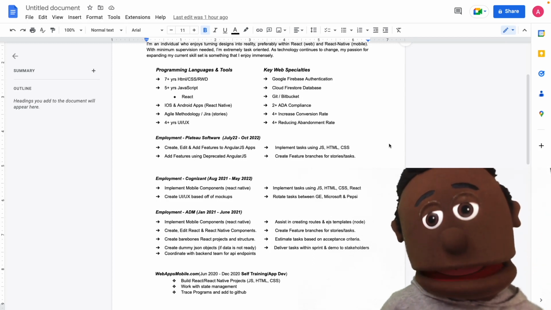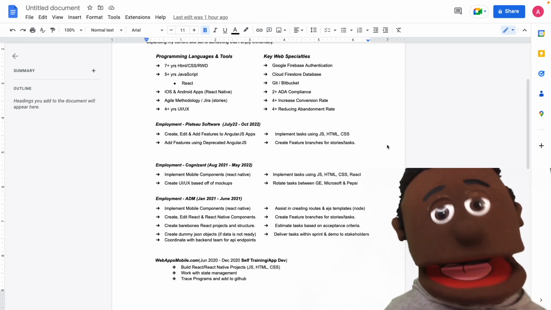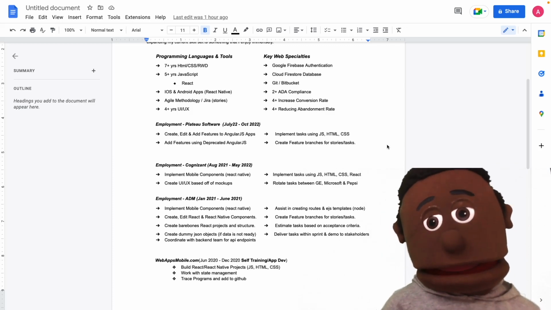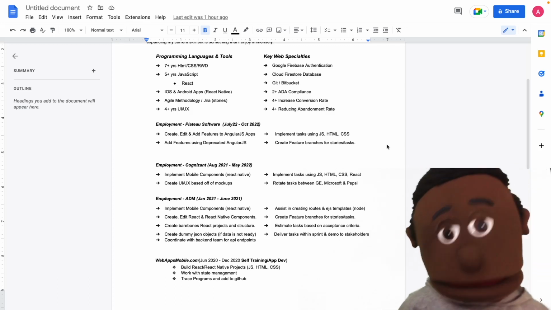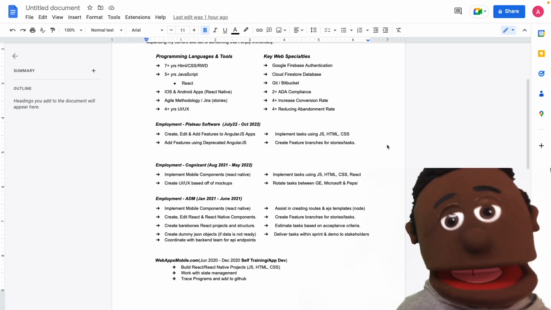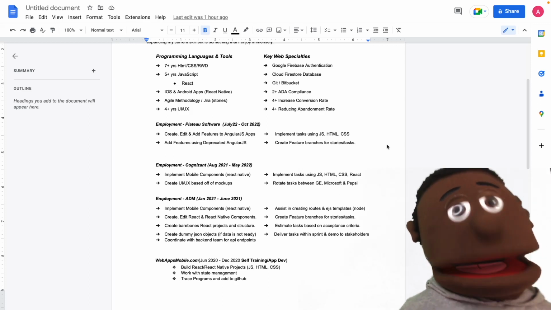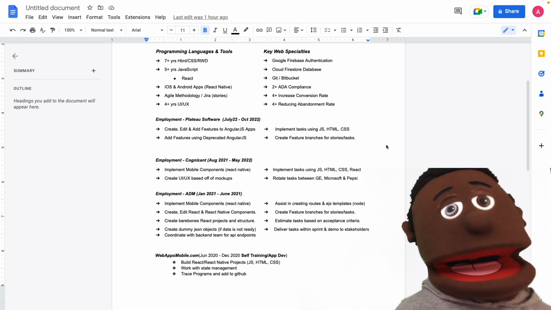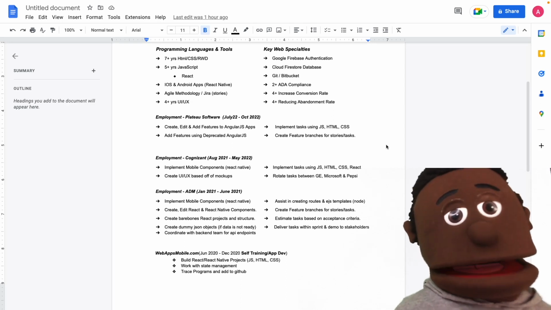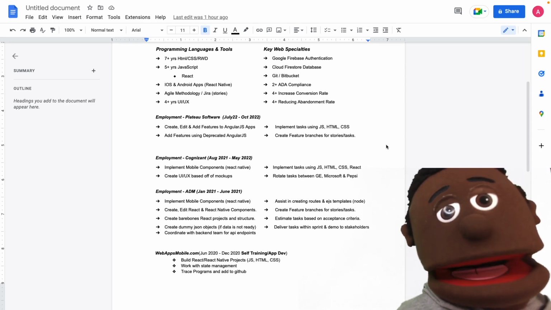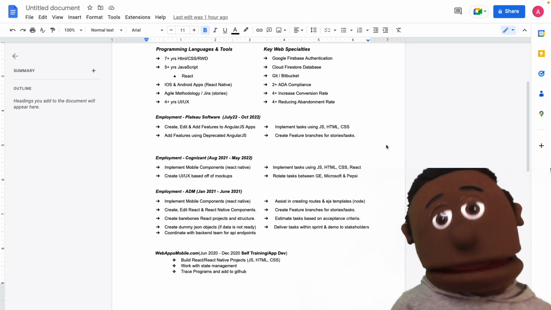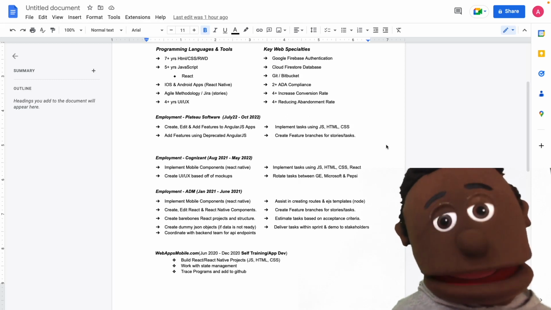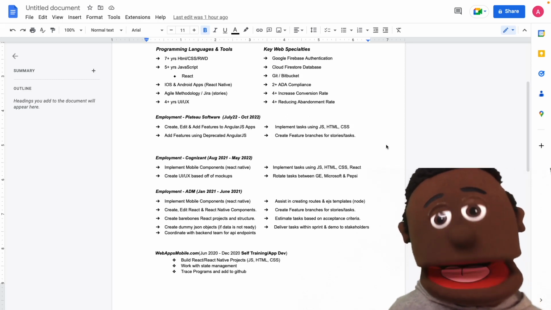In addition to that, we'll scroll down a little bit more, showcasing the dates. Make sure the dates link from job to job. If there's a month gap, that's to be accepted. But if you had a four-month long stretch, you want to explain that. Maybe you did some training, like here I have webappsmobile.com where I did some self-training. So you can just place that: I did self-training for 6 months. I worked on my skills. I got my skills up to par. It's better to have that out in the open as opposed to anything else.